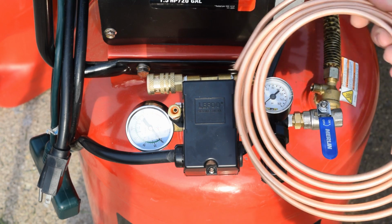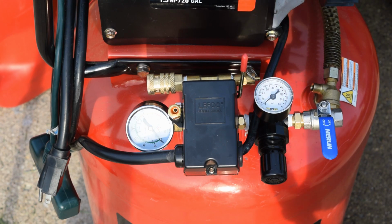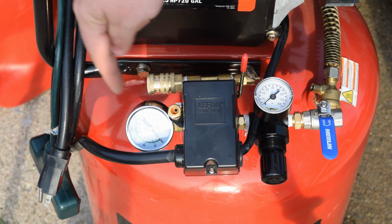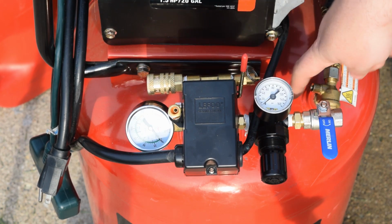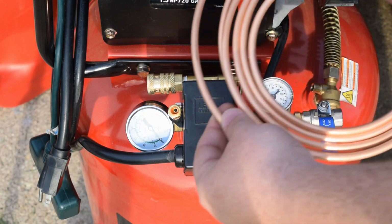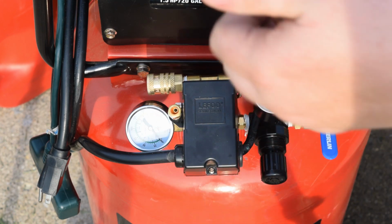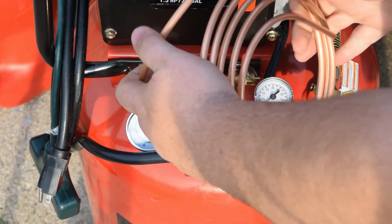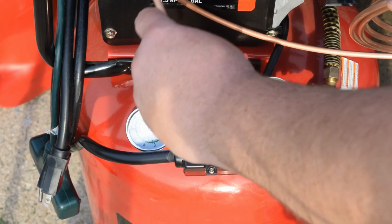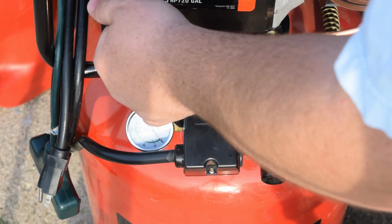And since we're doing this by hand and we don't have the tools that we need to do this job 100% correct, we're just going to do this by hand. And what I'm going to try to do is come out, curve it around, and then go underneath here and go straight in. That's the game plan. So I don't want to kink this up too much. And like I said, copper, it's pretty soft. You can move it pretty well, pretty easy. So get you a decent section and start forming it how you want it.